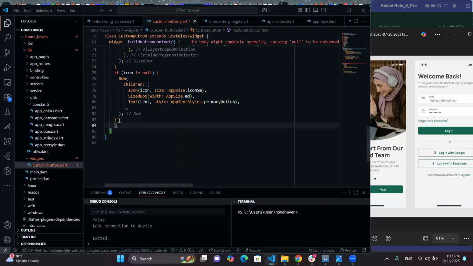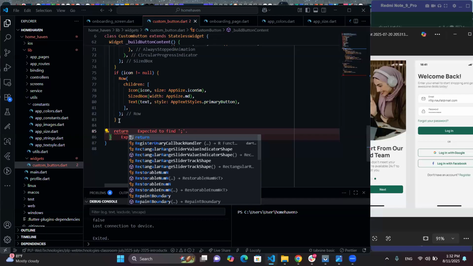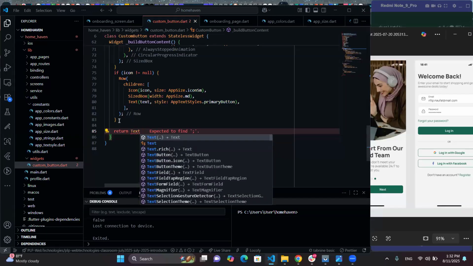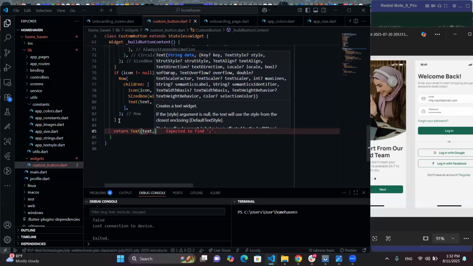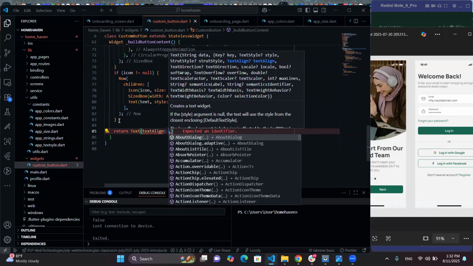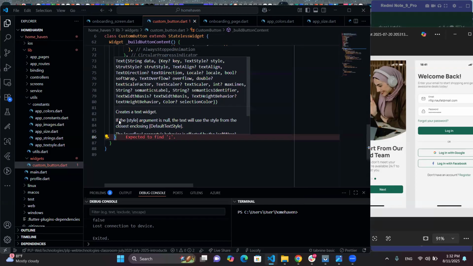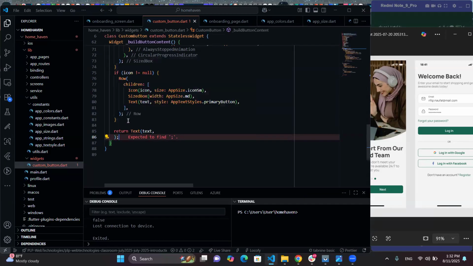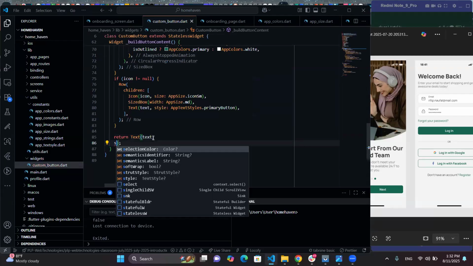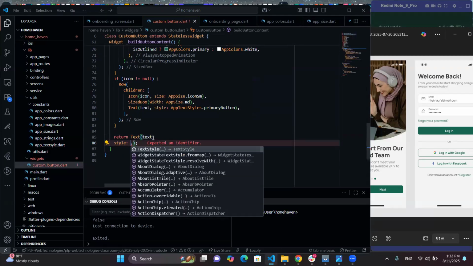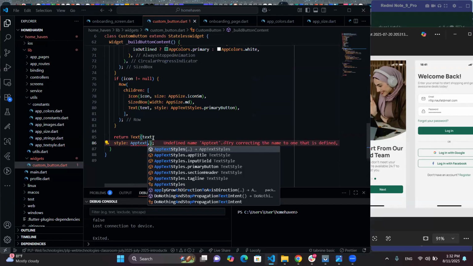So come down here and then return text. Return text style. AppTextStyle.